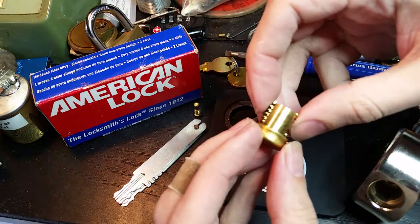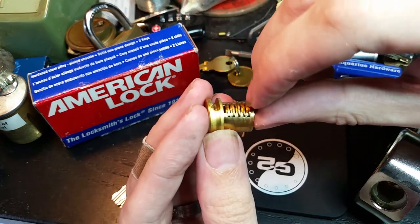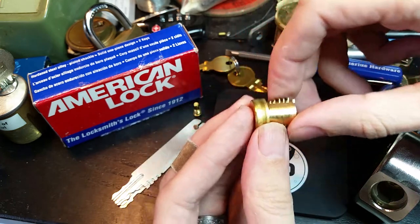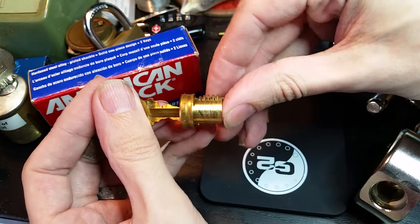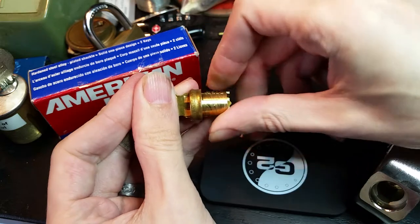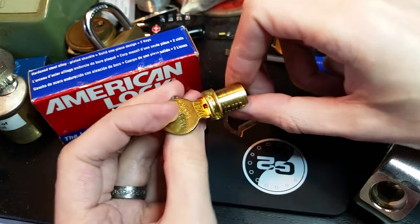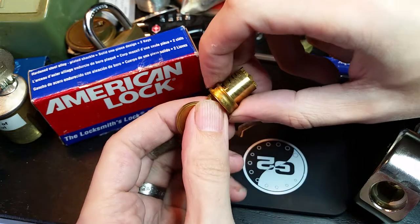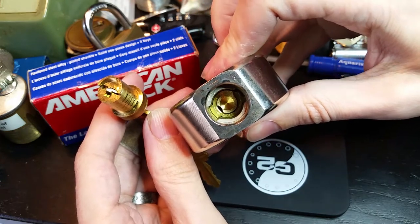And so this is what the actual wafer packs look like. You can see there's actually two at a time, each moving in an opposing direction. And when you put the key in, everything gets pulled inside and it's able to turn. And there's that groove that the retaining pin rides in, which also acts as a rotation limiter. And if we look inside, there is the cam.